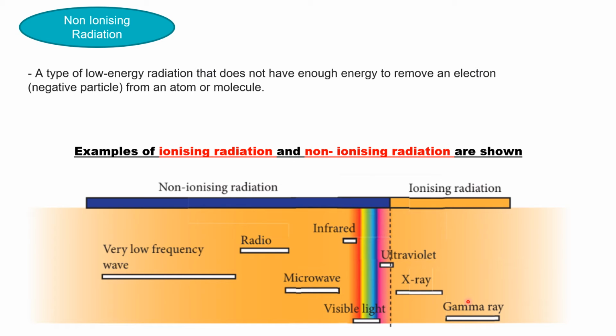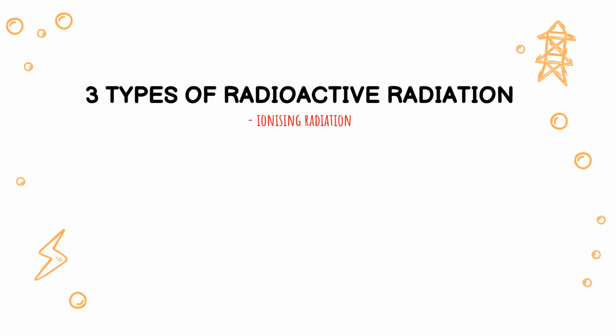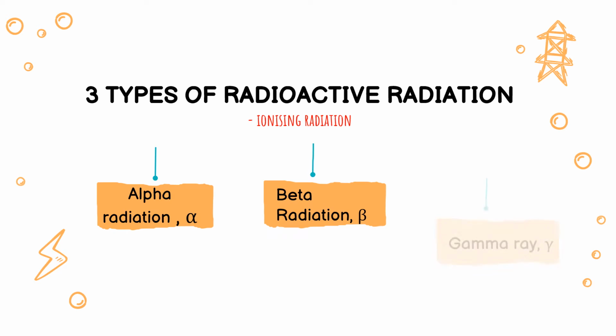For example, X-ray can penetrate our body and reveal pictures of our bones. We can say that X-rays are ionizing, meaning that they have the unique capability to remove electrons from atoms and molecules in the matter through which they pass. Intense exposure to ionizing radiation may produce skin damage. Next, let me move on to the three types of radioactive radiation, which are alpha radiation, beta radiation, and gamma ray.